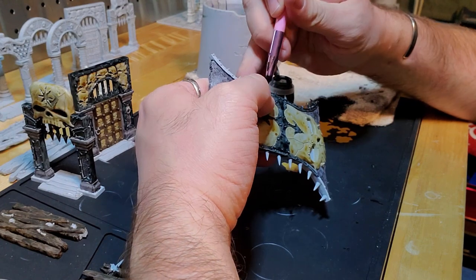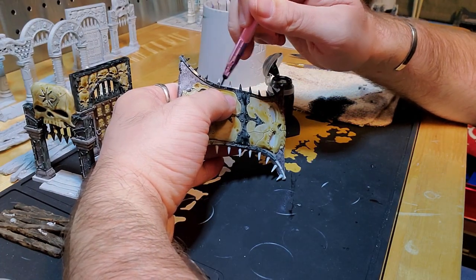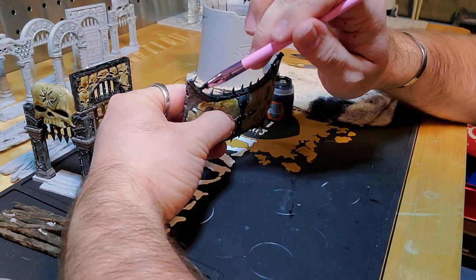Spikes themselves and not the bottom of the bridge, because the bridge is always going to be this side up, so I didn't really see the point in painting the underside of it.